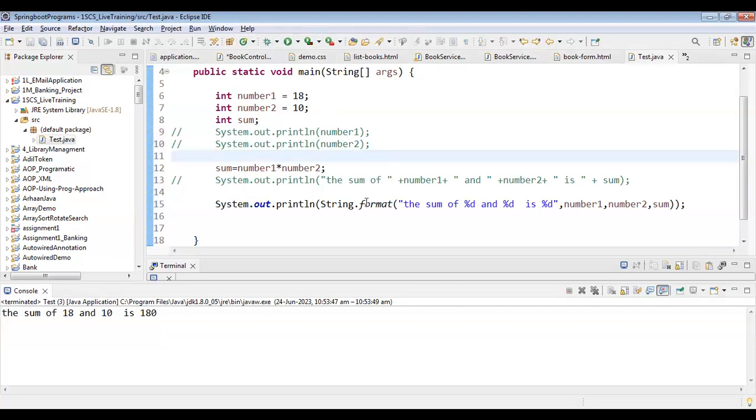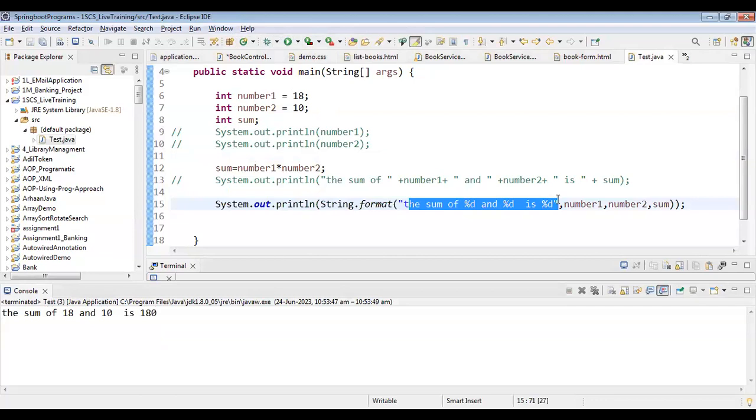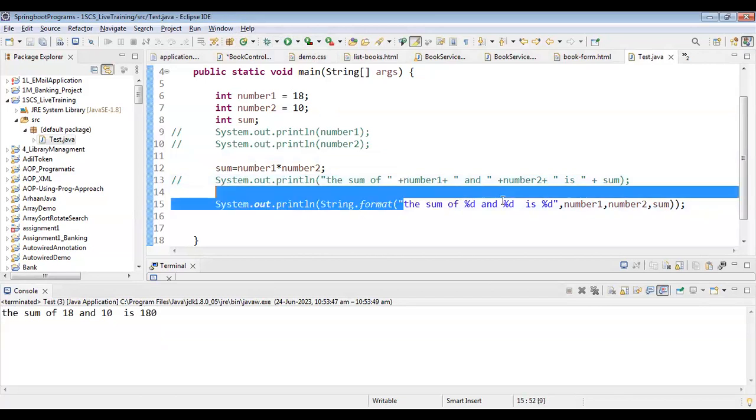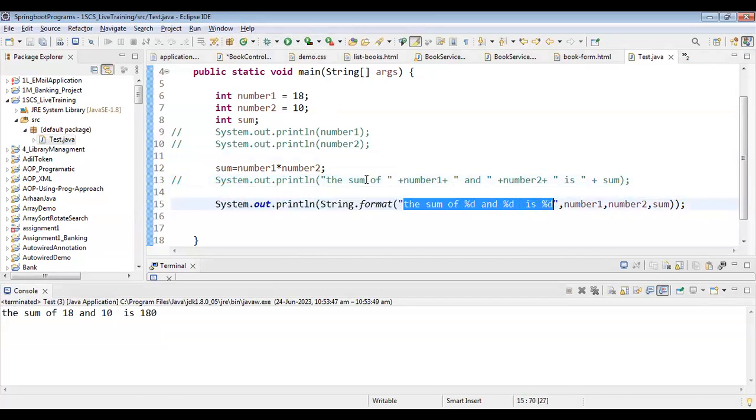So you all can use this. This is looking much more cleaner. Okay, this is what the professionals use. So don't use much of concatenation. Unnecessary concatenation will complicate things. Your program should be more readable. So use this if you wish to display the variables in your output.